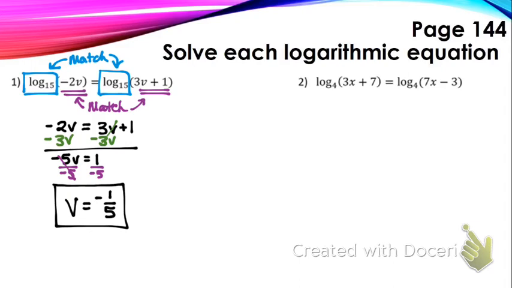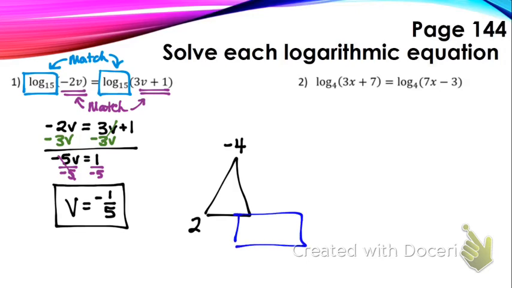On the x's, we never, ever got back things that were negative. Anytime I take a value and I use it as an exponent, let's pretend my base is 2. If I did 2 to the power of -4, would I get a negative answer back? I'm going to get a fraction. Is there anything I could use as an exponent and get a negative answer back? No. So my argument can never be negative.